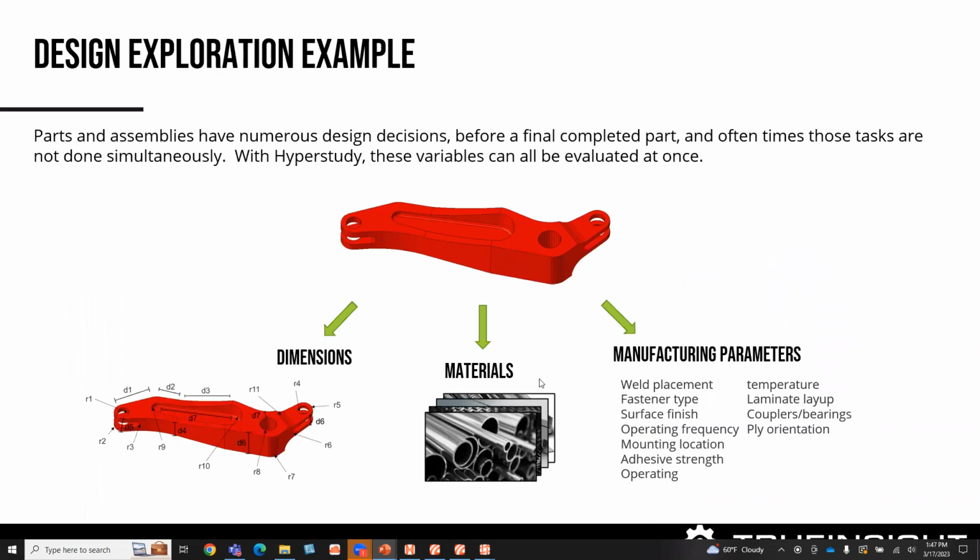So this is an example. This is just a typical robot arm. And this is just to get you guys thinking about where would you use a design exploration software? Where would you use HyperStudy? So if we look at this, there's so many different things that come into play. If you look at the dimensions, this is a somewhat complicated CAD part. There's numerous dimensions and changes, and all these are controllable based off of manufacturing requirements. How this part's going to be manufactured. There's certain tolerances, as probably all of you are aware of.